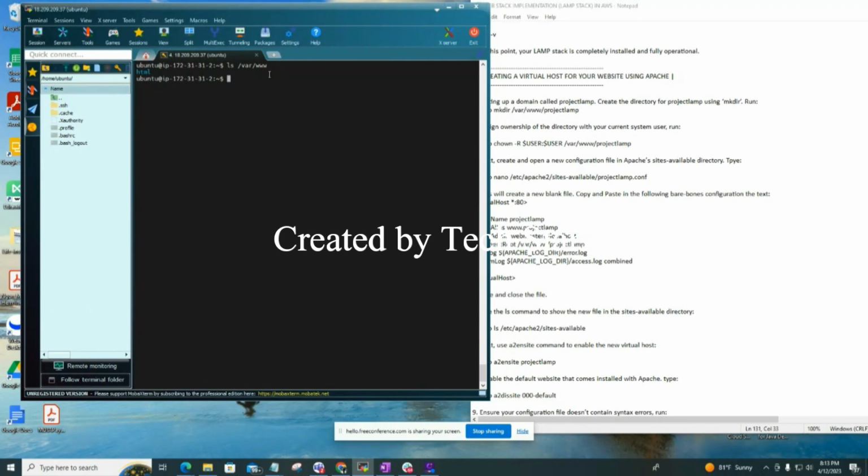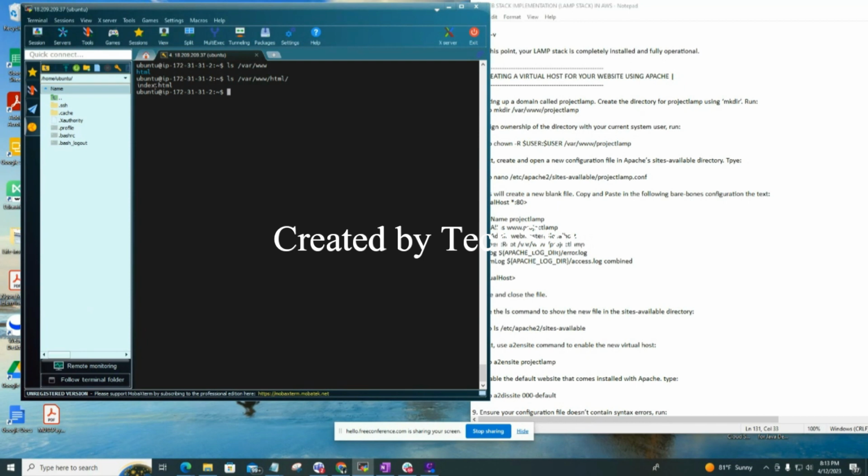Once you ls /var/www, you will see that there is a folder in this /var/www called html. Let's even go further and see what is in that html.